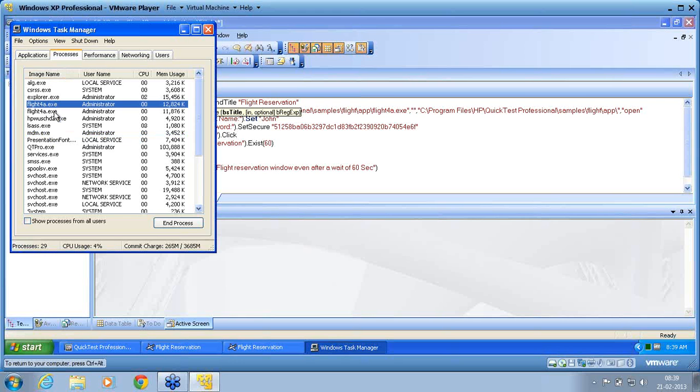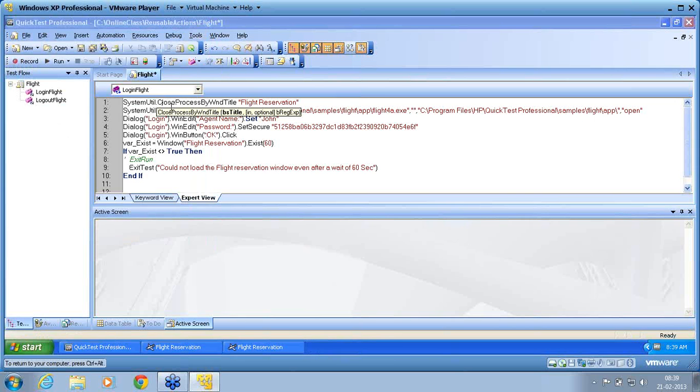You can see there are two flight4a.exe entries. I would like to close both in case they exist. SystemUtil is another important utility object which has the method CloseProcessByWndTitle. I give the title here and tell QTP to close this process title. Once this is done, my script is ready.